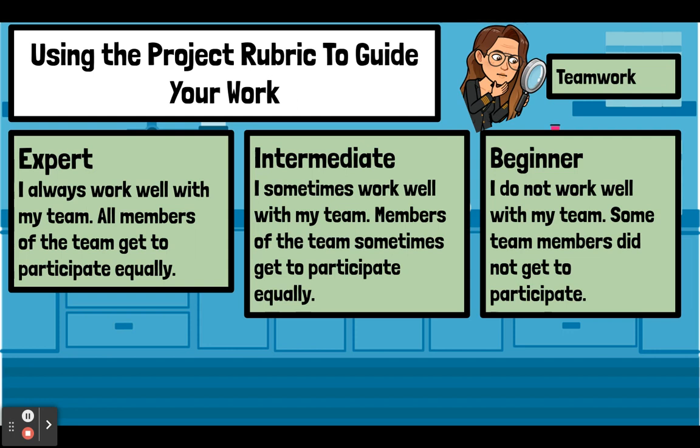So in your presentation, it should be evident that you work well with your team and you're able to resolve conflict in a positive way, and that all of your team members have contributed to the final project in some way, and they've all been part of the process in some way. If you are one of those teams that was fighting all the time, right, that's probably going to be evident in the final project. So make sure that everybody is doing their job.